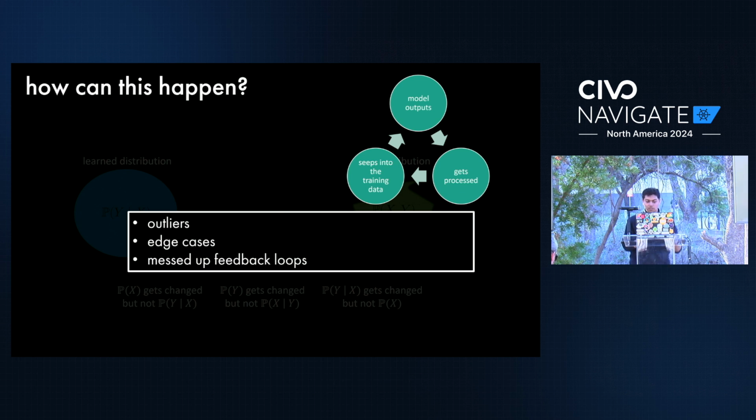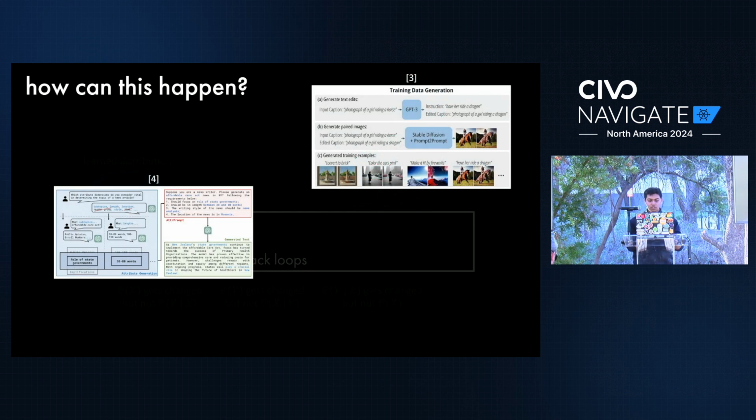This is also one of the causes of having this distribution shift. And while that's not always a bad thing to do, in most cases these messed up feedback loops can cause quite a lot of problems. But there have been some really popular models like InstructPix2Pix that solve a different problem in a different modality, where it's really hard to collect training data, and they essentially just use GPT-3 to create the training dataset. And people have tried this quite a lot.